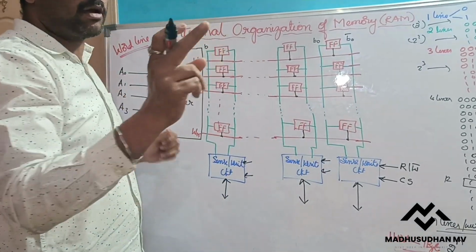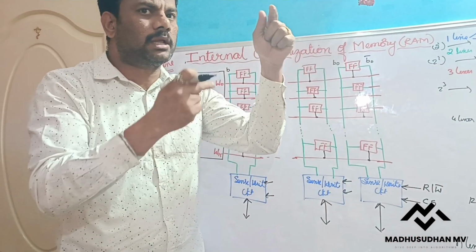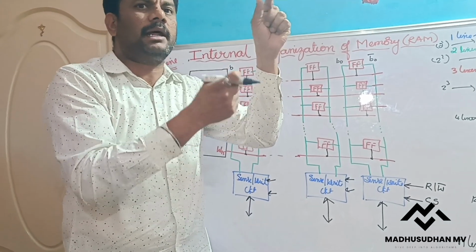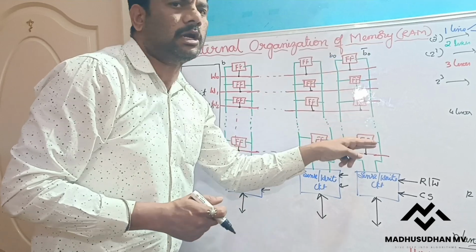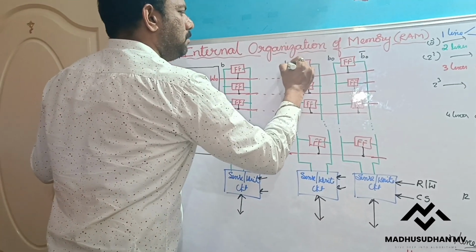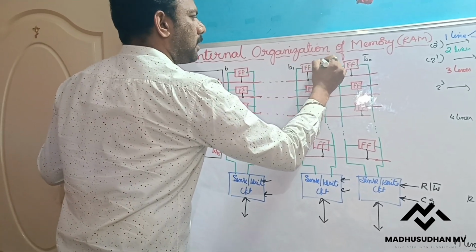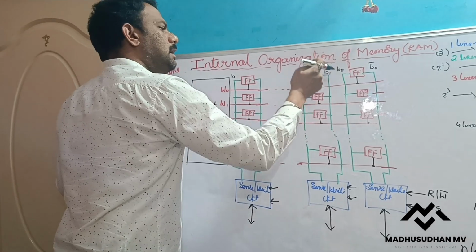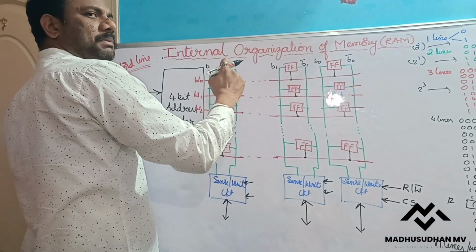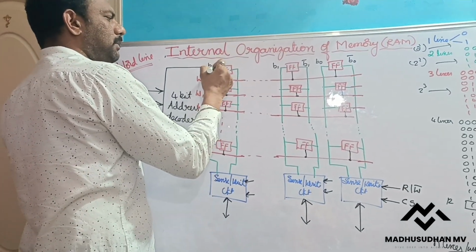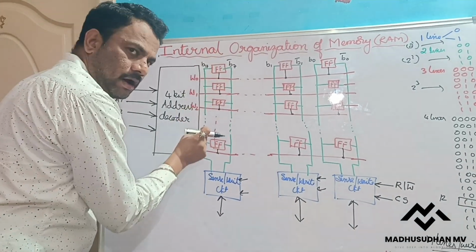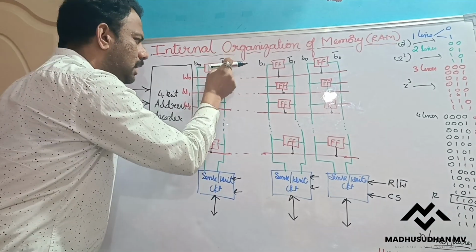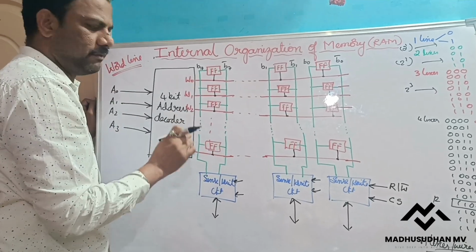Because every flip-flop has two outputs, one is Q and another is Q bar, one complemented and one uncomplemented. So one is B0, another is B0 bar. Similarly, this is B1 and this is B1 bar. B0 over, B1 over, B2 next, then B3, B4, and the last one is B7, and this is B7 bar. On this line I am getting the uncomplemented true value, and here I am getting the complemented value.